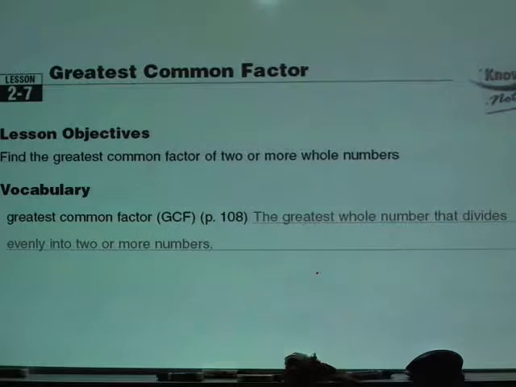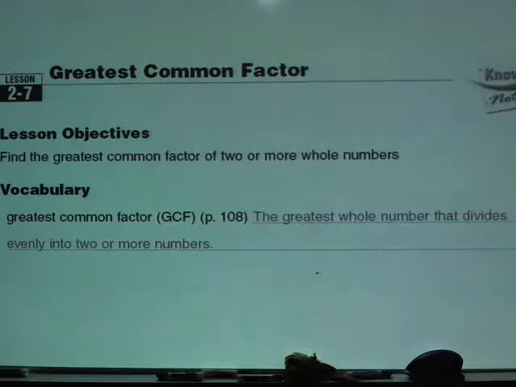So an important place to start then would be to make sure we know what a factor is. Factors are two numbers that multiply together to make a given number. For instance, if we were looking at the number 6, the factors of 6 would be 1 and 6, because 1 times 6 is 6, and 2 and 3, because 2 times 3 makes 6. Those are factors. So in one possibility here, you generate a list of factors for a given set of numbers, and then do the same thing for another list of numbers, and then you identify the largest number that's on both lists. And that's how we'll identify the greatest common factor.